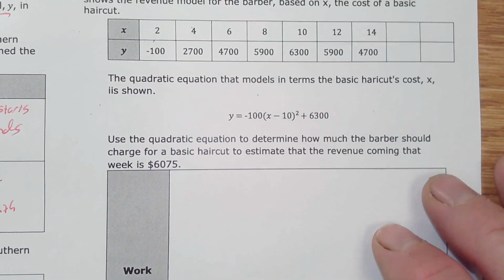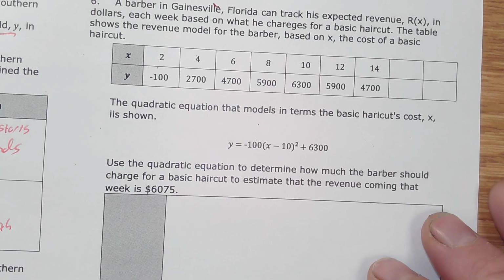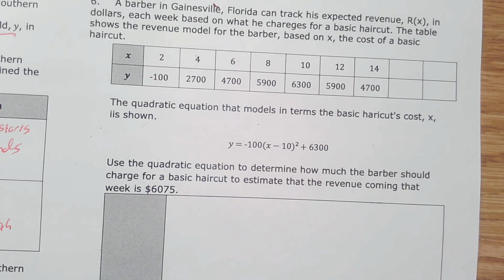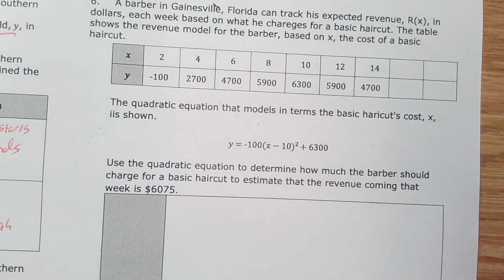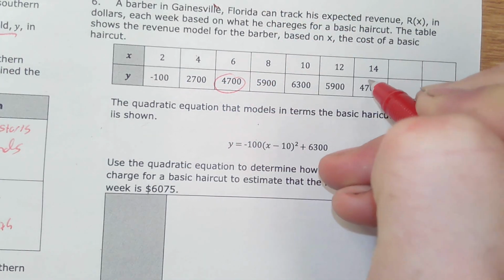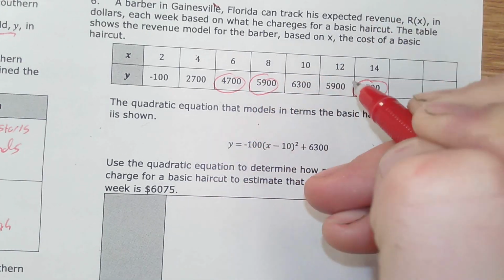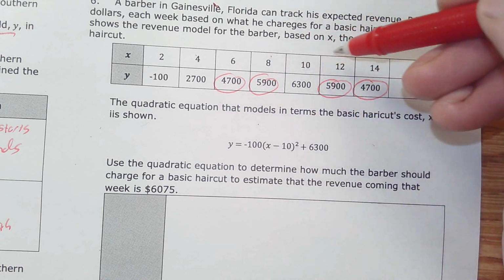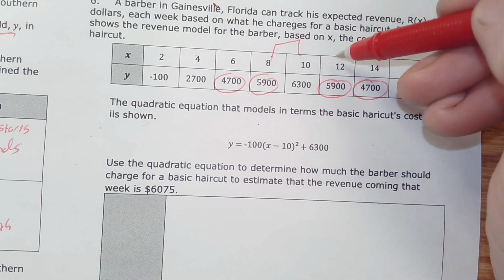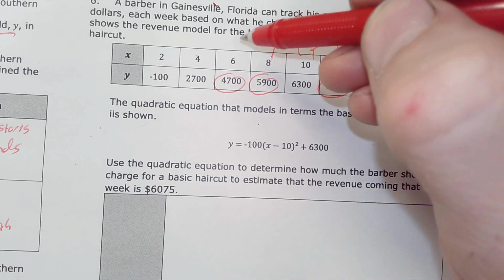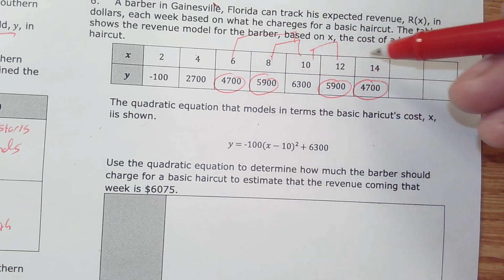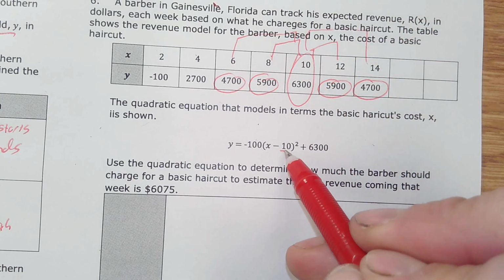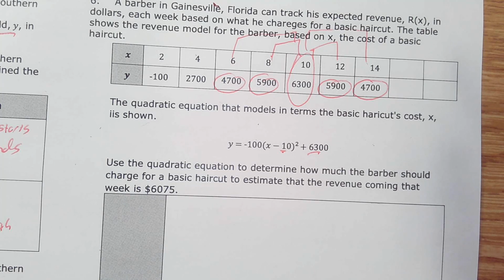All right, so here we have some numbers, and it's 2, 4, 6, 8, 10, 12. Let me see if I have any. Oh, here's the same number. There's the same number. Here's the same number. And they are 2 and 2 away from 10, and 6 and 4 and 4 away from 10. So that there is my vertex. Hey, look, it's my vertex. It showed me that. It's already there.